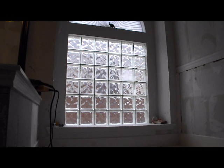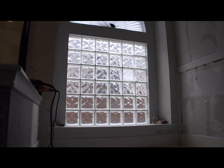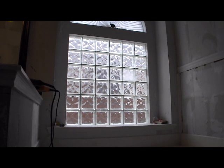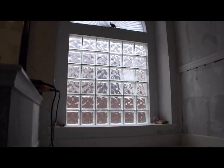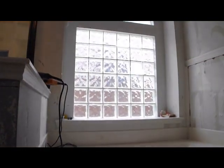This process is not going to involve shattering, at least not intentionally, a piece of the glass block, but it's going to try to remove it in a large segment. I'm going to be removing 2 by 4, 8 blocks and replacing it with that window right there. So I'm going to show where the window will go, and then we'll get into the demolition process.